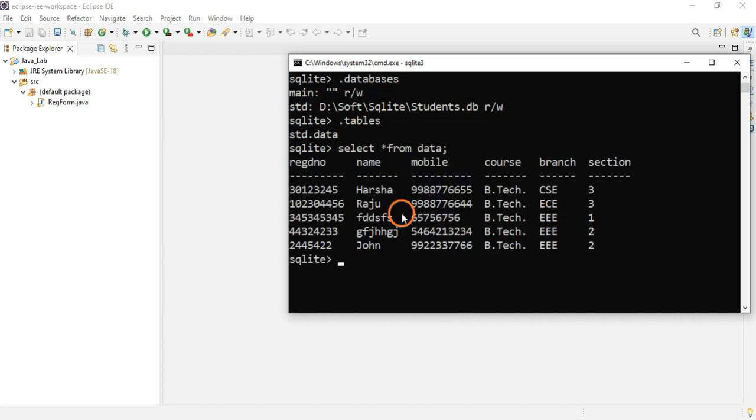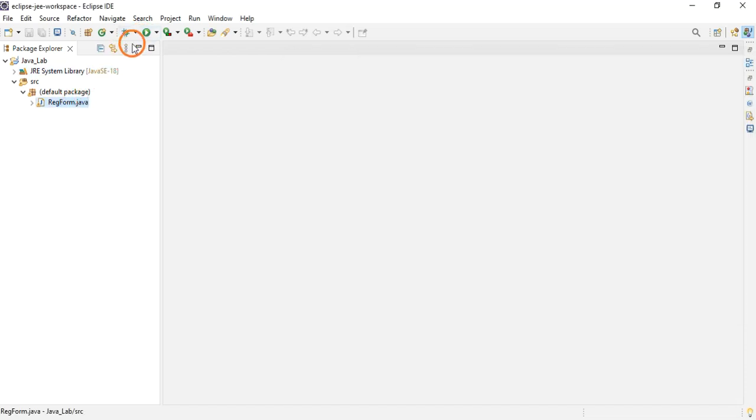Enter. Okay, so you can see that there are 1, 2, 3, 4, 5 rows at present. And how many columns are there? 1, 2, 3, 4, 5, 6 columns are there. So if you see here, you can relate these column names to the last experiment data, right? So what did you do in the last experiment? Let me run the experiment here.